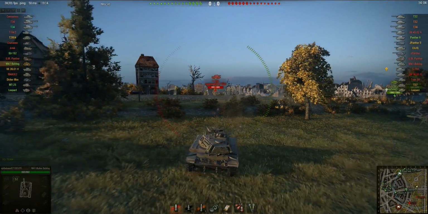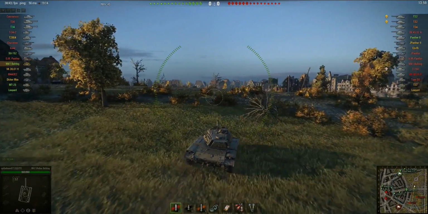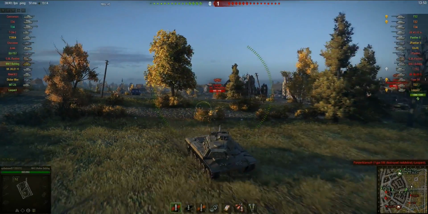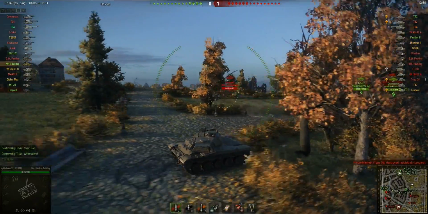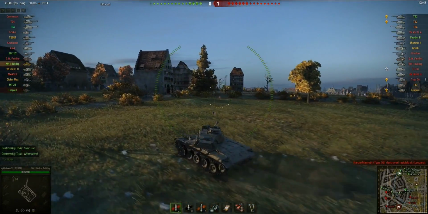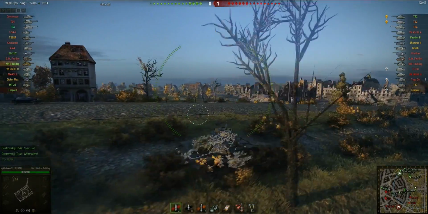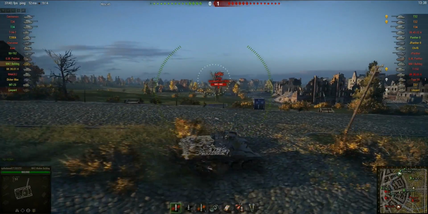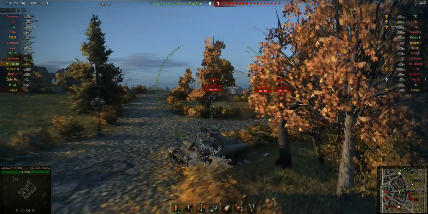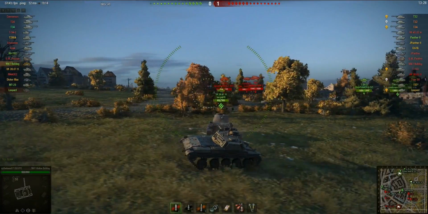Takes a shot, but didn't hit. Doesn't look like he has an automatic gun on here. Not sure how many guns are available in the M41 Walker Bulldog. Is it the stock gun? I don't know. Doesn't seem to be anything else over here. Oh, there's the T-34. Okay, that changes things a bit.